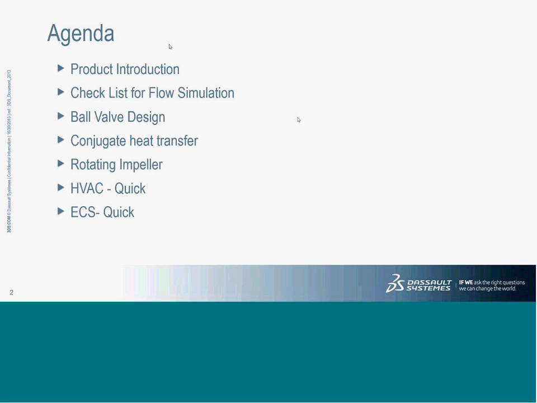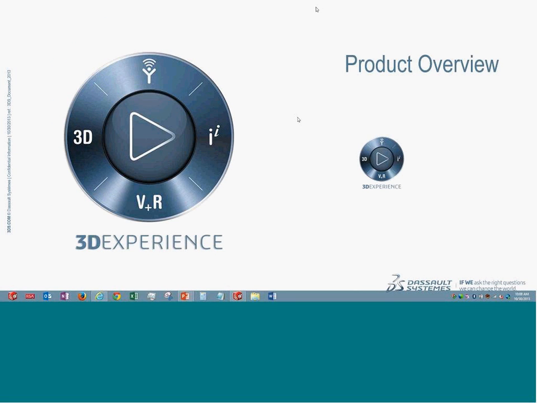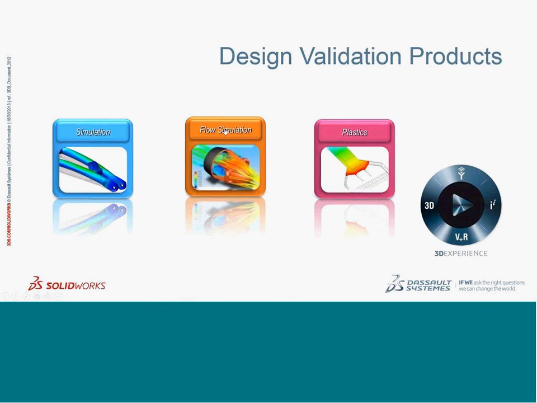We have Simulation and Plastics. The last is, today we are moving on to flow simulation. So in flow simulation, if I sum up, these are the different capabilities that it has, and you start with the basic flow simulation capabilities. The foremost is what we call internal and external flow analysis. So of a wall, this is the one that we'll be simulating today.